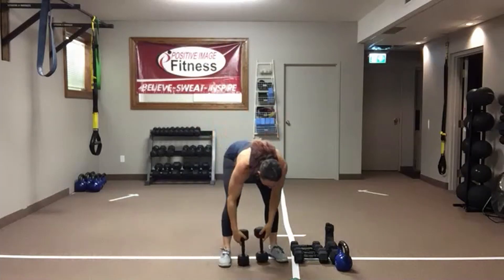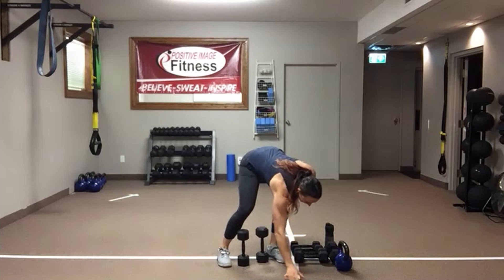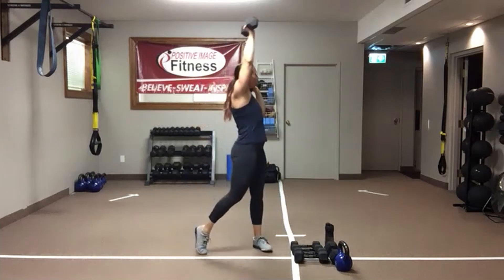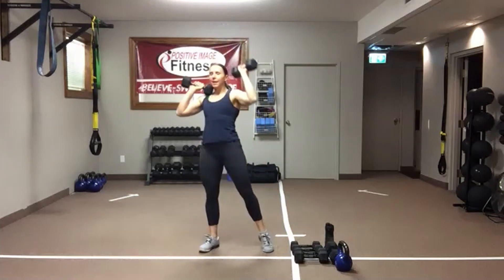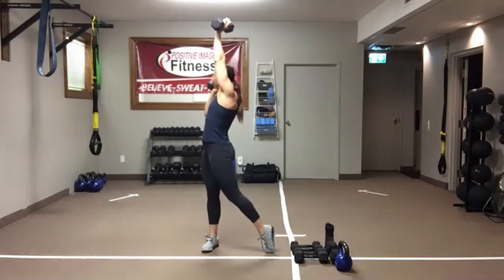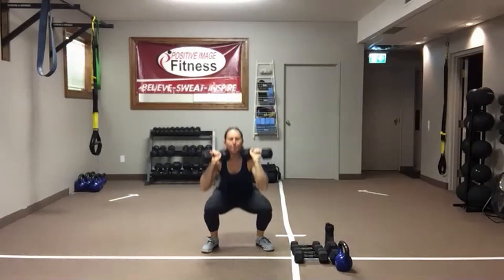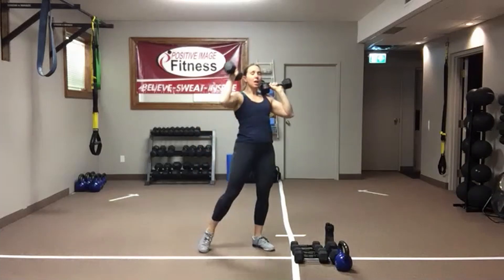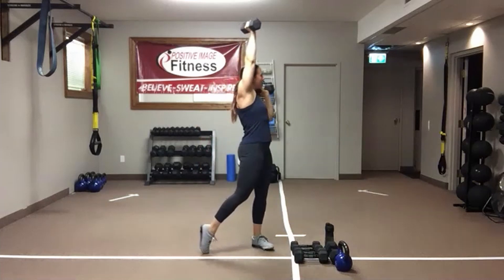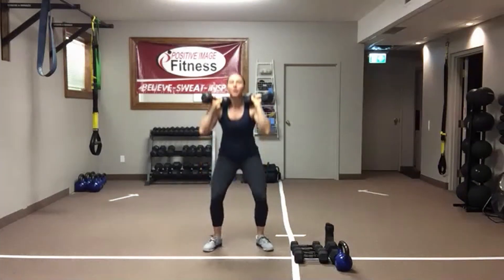Shake it out. Ten-second break — rinse and repeat, two more times. Hands up. Grab a seat. Rotate and press. Make sure you're reaching for that ceiling at 12 o'clock, getting that bicep to ear. Sit that butt back as deep as you can into the squat. Push through those feet to stand up, squeezing that butt on the way out. Take your time with that rotation — make sure that arm is going straight up. We've got about five seconds; one more time with this move.